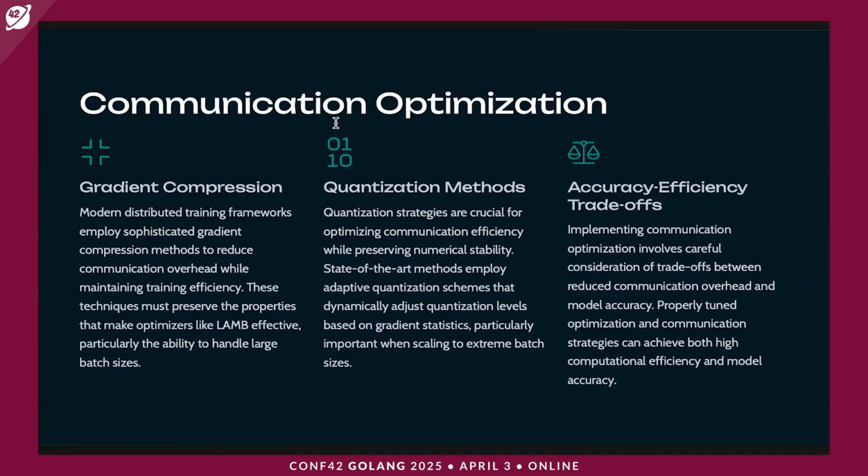Next, communication optimization. Basically, less talk, more work. Even with good architectures, communication is still costly. So what we did was compress and quantize the gradients. Gradient compression helps drop or delay communicating tiny values, and quantization uses fewer bits for each number, like JPEG for gradients. Both of these reduce communication without hurting accuracy if tuned properly. And the goal is to spend less time waiting on data and more time training the model.